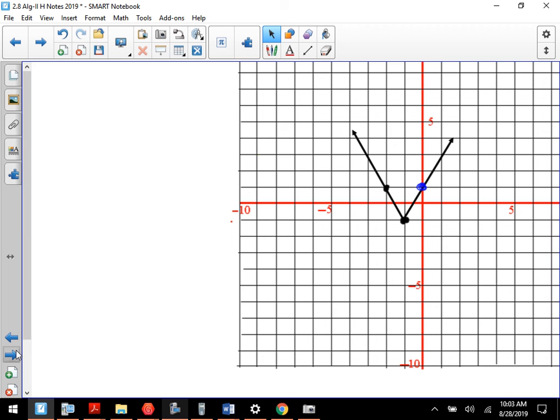Okay. Again, as you're looking at these things, a couple things you're going to identify right away. First thing you identify is your A value being positive or negative. In this case, your A value has to be what? Positive. Good. And then from there, you can also figure out rather quickly where your vertex lies. In this case, our vertex lies at, what's that? -1, -1. Right? What's our slope, our A value here? 2. Okay? So we have all the info then to be able to put it together.